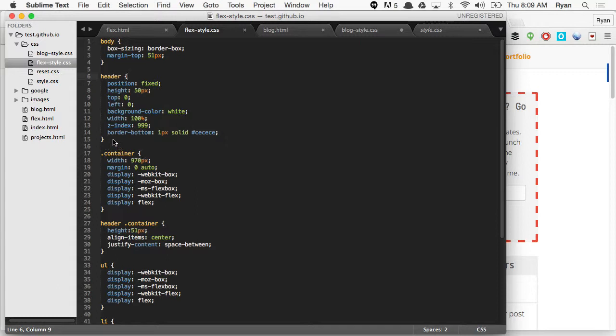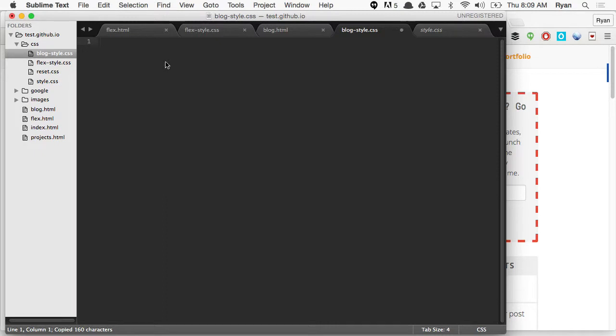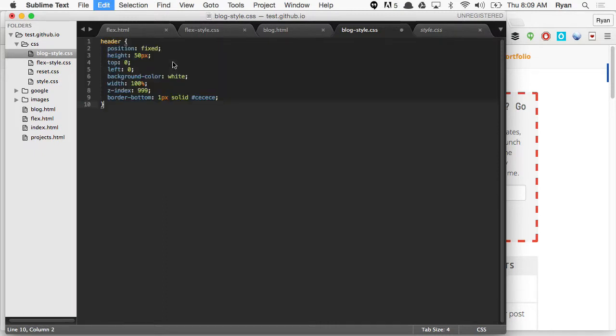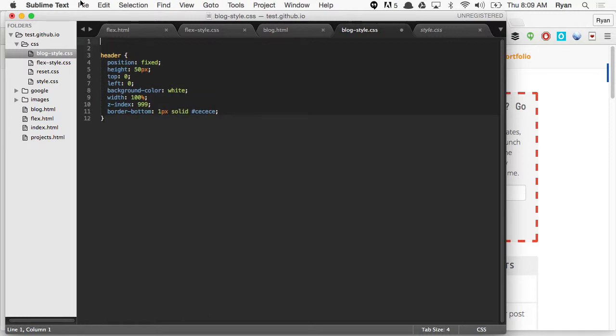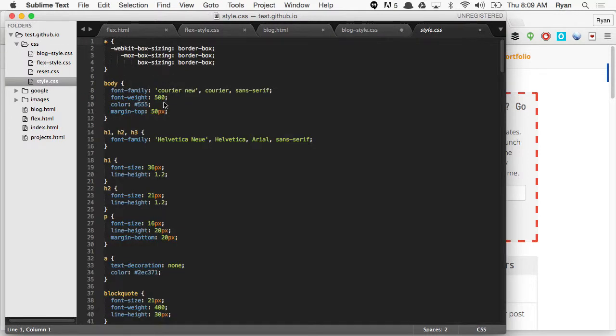We'll just grab that header stuff again and put it in there. I'm also going to go ahead and grab the correct font family.